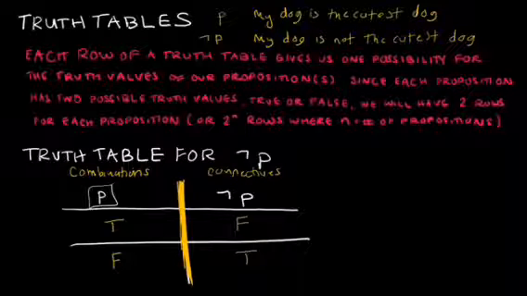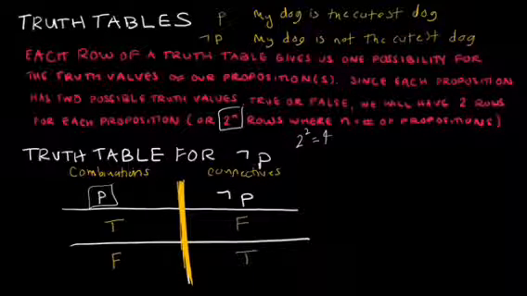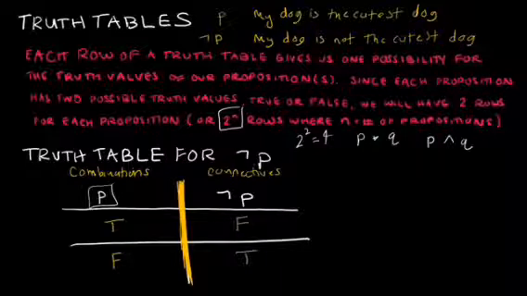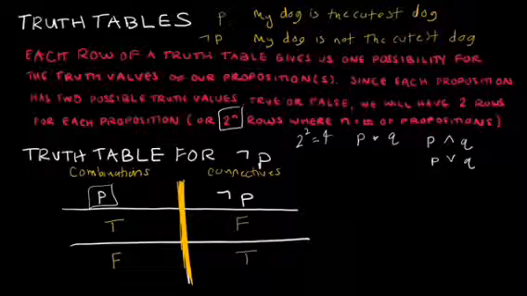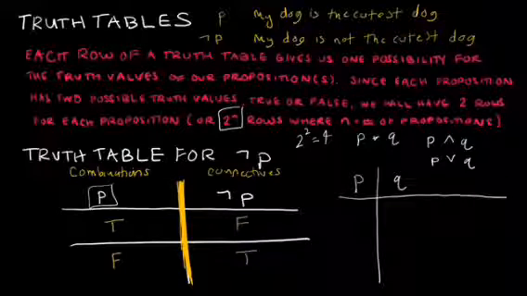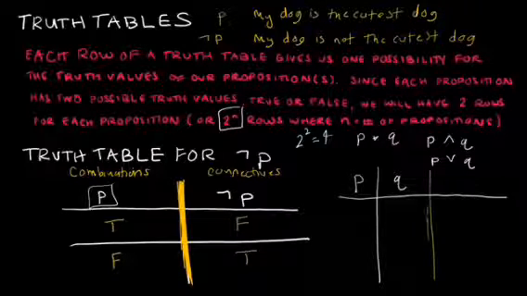So if I have two propositions, I'm going to have 2 to the n rows, which is 2 squared rows, or 4 rows. And really this is all about just how many combinations there are. Let's say I'm using P and Q, and it doesn't matter what the connective is in between. So we're going to do P and Q, and P or Q. We're going to do these in just a little bit, but just so we understand, the left side would have to have all of the values for P and all of the values for Q, all of the combinations of those two.